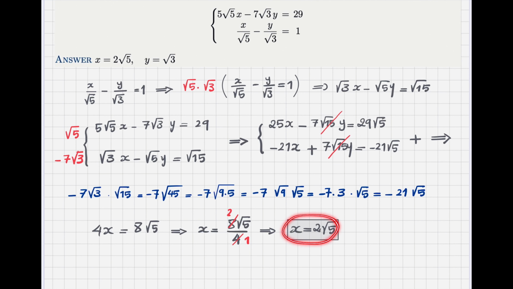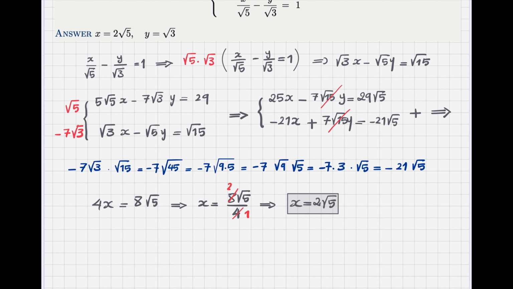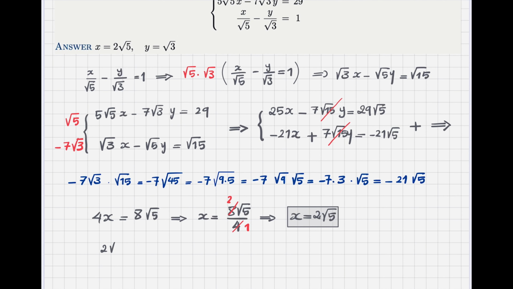So I can take this one and put it in this equation or in this equation or this simplified version, it doesn't matter. But I think here it's easier, yes? Let us just use this one. Okay, so what I do, instead of x, I put 2 square roots of 5, which I got right now, divided by square root of 5, and then minus y over square root of 3 is equal to 1. The reason that I chose this one is that now you see this one and that one are cancelled, so what is left from this is just 2 minus y over square root of 3 is equal to 1.